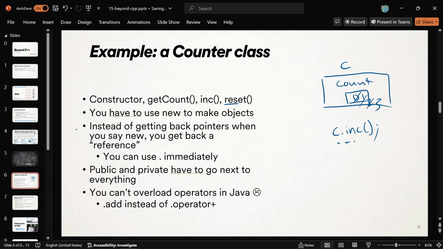Let's also have this reset method, to reset the count back to 0 if you give nothing. Let's be like c.reset. If you call it like that without any arguments, it'll just reset the count to 0. And then if you give it arguments, let's make reset also work like this. If you give it a number, then it will reset the count to exactly whatever that number was. I think that'll be a good example.